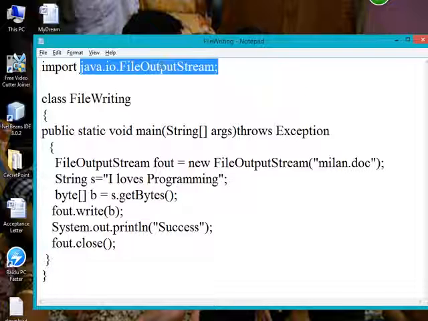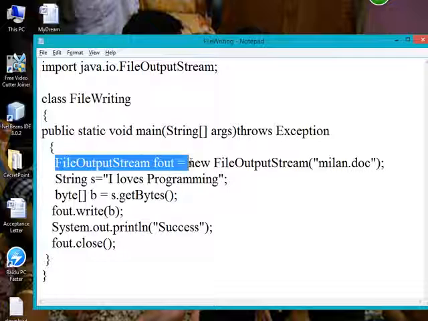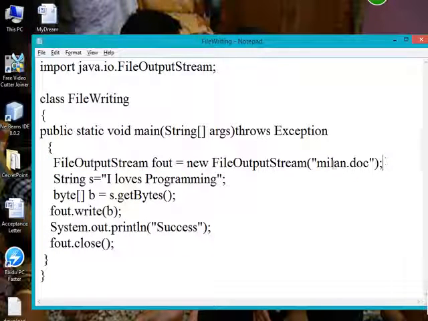We are going to provide some output to a file, so we use the FileOutputStream class here. My class name is FileWriting, and inside that class I have taken the main method. Within that main method, I am simply creating one object of FileOutputStream, which accepts one file name as parameter. I directly gave the file name as parameter over here, but it is not generally recommended. It is recommended to take a File class object and pass that File class object as parameter to the FileOutputStream class.